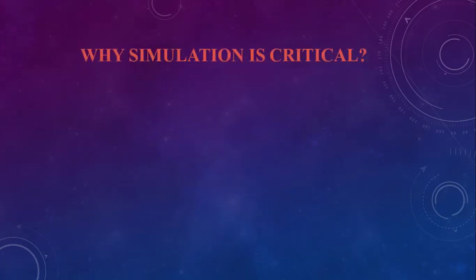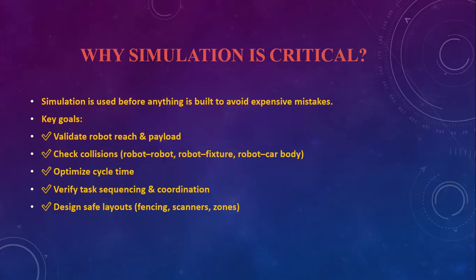Why is simulation very important and crucial? Through simulation, one can avoid expensive mistakes. The first thing is we need to validate each robot interface system and its relative payload capacity before starting any activity, and perform the collision check from one robot to another. Accordingly, you have to design the cellular layout by considering collision-related problems.